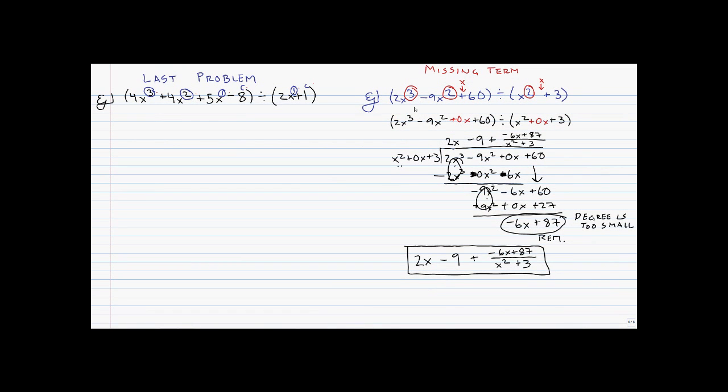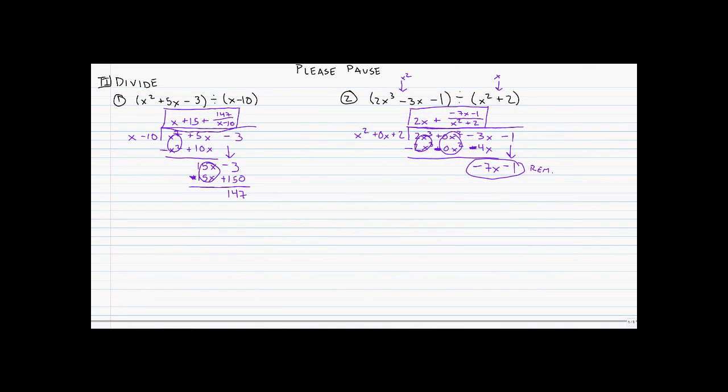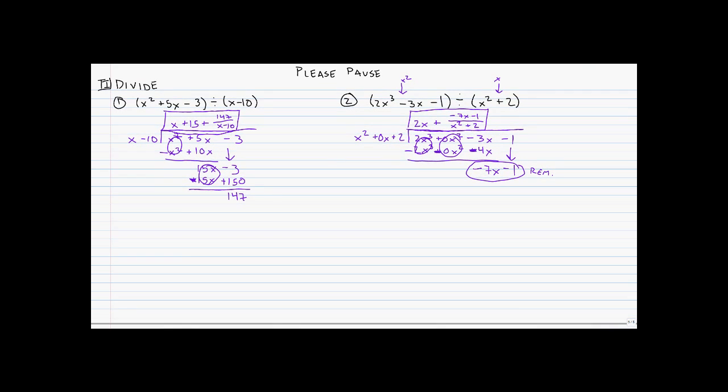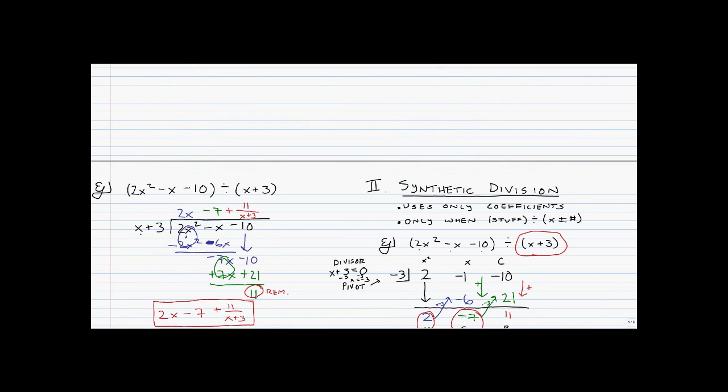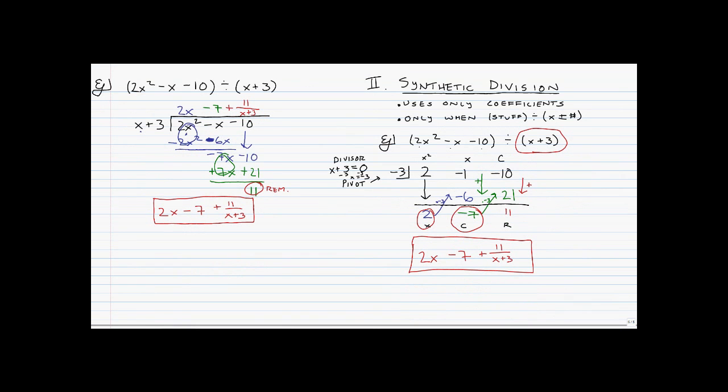Next, we talked about the one stumbling block on division, long division, and as we see later, synthetic division, when a term is missing. And so we figured out that we could just add 0 times whatever that missing term is, or missing x, so that we would keep everything organized and be able to still use the division algorithm. Then we tried a few problems and practiced a little bit doing that stuff. From there, we learned about a newer, faster method of using division that only works sometimes, not all the time, called synthetic division, that uses this thing called a synthetic division table. We get a pivot from the divisor, and then it just uses coefficients and a little multiply, adding pattern to find the answer. And we saw here that these were exactly the same, son iguales.